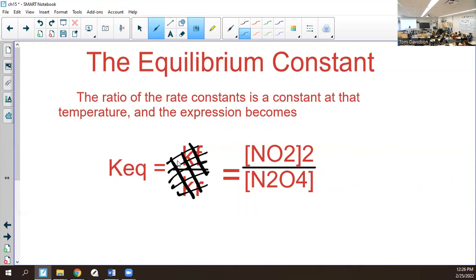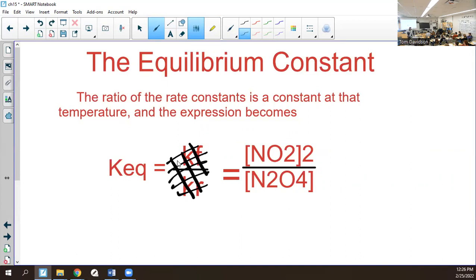All right, it works. So our equilibrium expression or constant is the concentration of the products raised to their coefficients divided by the concentration of the reactants raised to their coefficients. Now we can certainly have more things in here. It's going to be fine. Okay, I want you to put something in your notes.